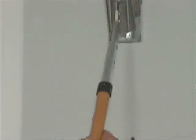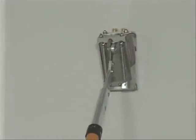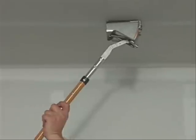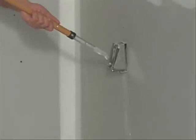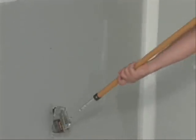Place the nail spotter flat against the wall at the beginning of a row of nails. Draw the spotter along the row from one end to the other. At the end of each row, lift the nail spotter from the wall in a sweeping arc. For nails too close to the floor, reverse the head and work upwards in a sweeping motion. Use the 2-inch spotter for the first coat and the 3-inch spotter for finishing coats.